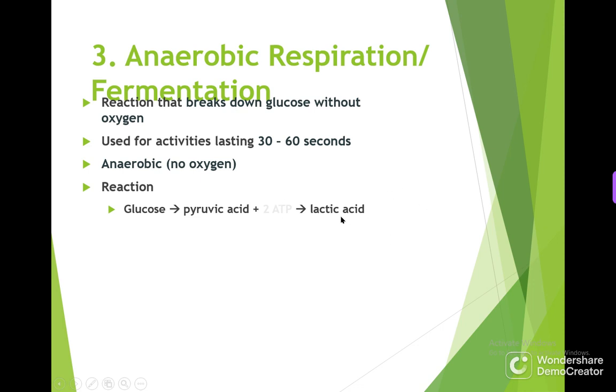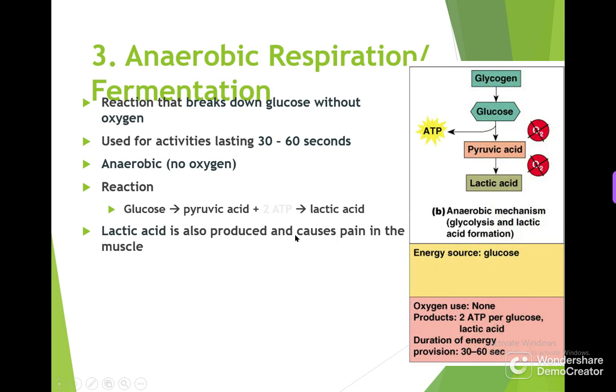Lactic acid accumulation will occur in the muscles and it is the feeling of fatigue, lethargy, and the activity becomes decreased. Lactic acid also causes pain in the muscles, myalgia can occur, lethargy can occur. It is written here: glycogen, glucose, ATP releasing, pyruvic acid and lactic acid. It should not be formed because oxygen is needed here.